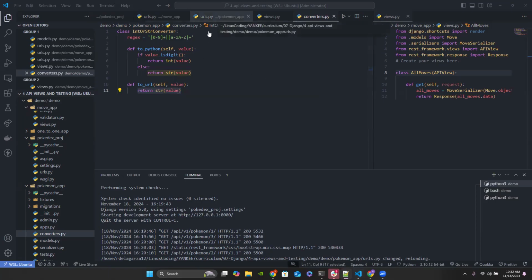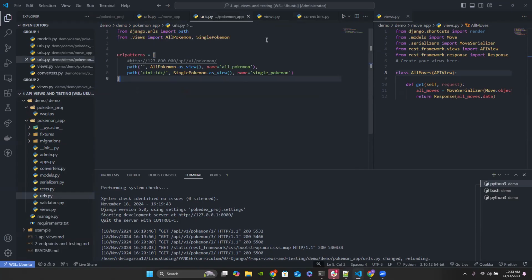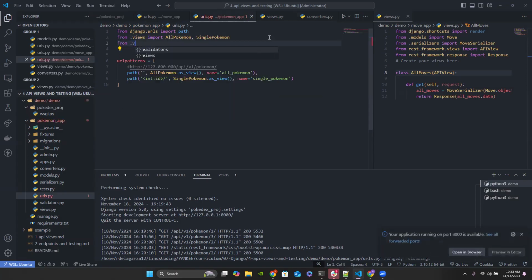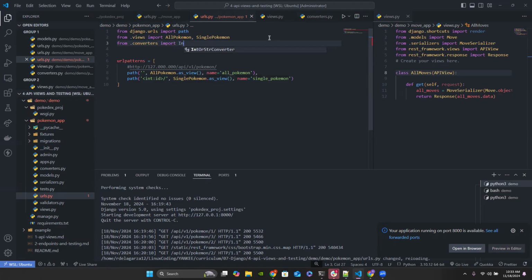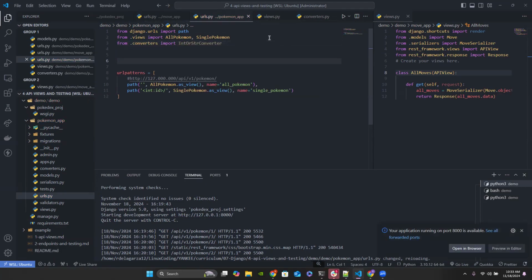Now to use this converter, we're going to go back to our URLs for our Pokemon app. And we're going to import our converter. We're going to say from .converters import int or string converter. And now we have to register our converter.